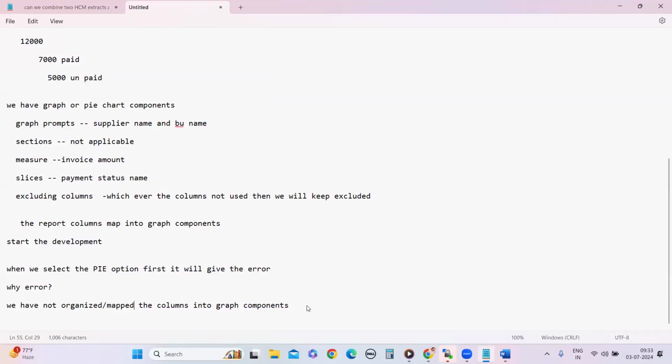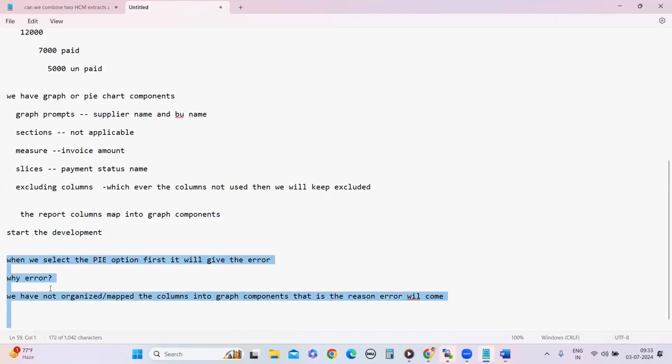That is the reason the error will come. Remember this point. Read this one, guys, two times you can read. When we select the pie option, first it will give the error. Why? We have not organized or mapped the columns into graph components.